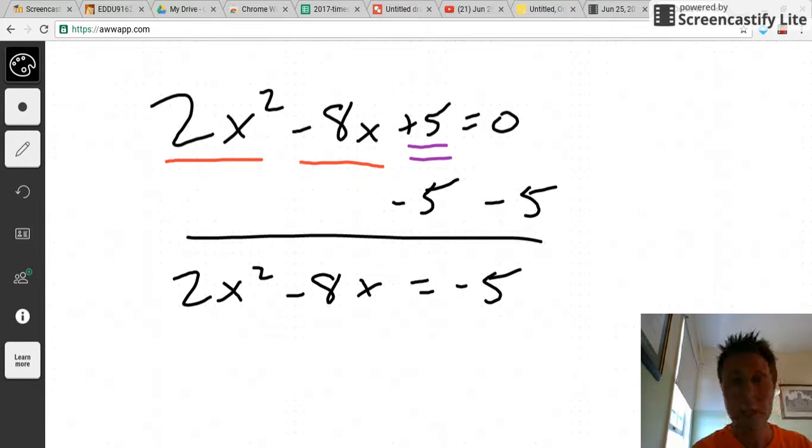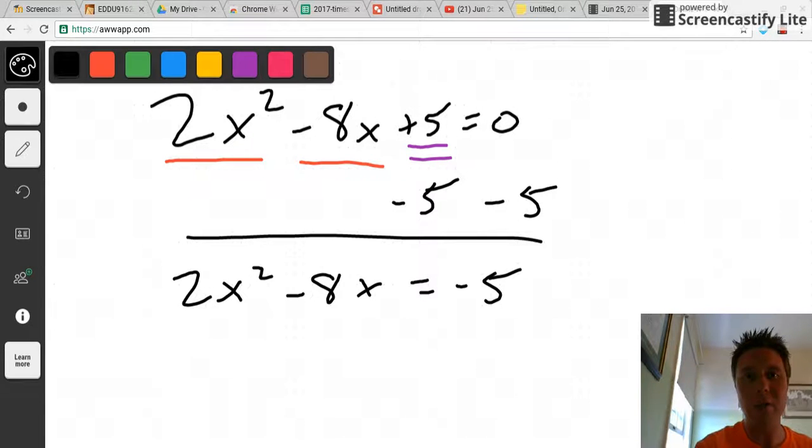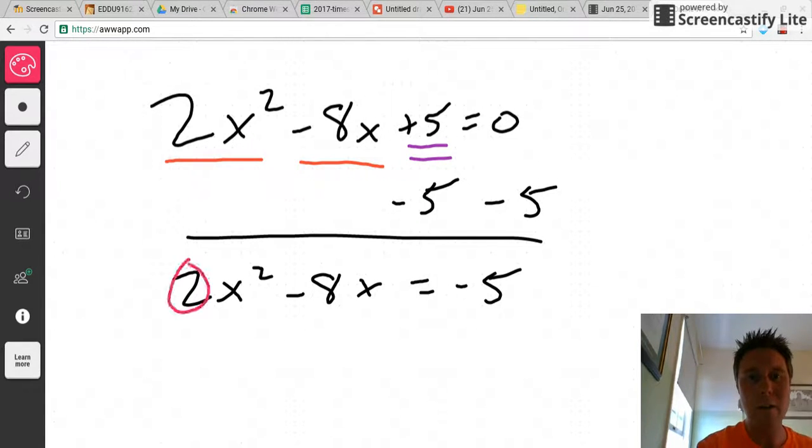Perfect. All right, from here, the thing that's a little different is the fact that our leading coefficient is 2 and not 1. We want to try to make it a 1 because that's the process that we know how to use. So what we want to do is try to take that 2 and factor it out of that x squared part. But if we do that, we also want to make sure we take a 2 and factor it out from the 8. So it's a factoring approach.